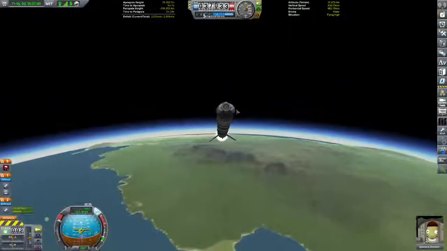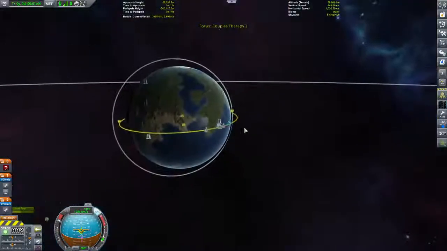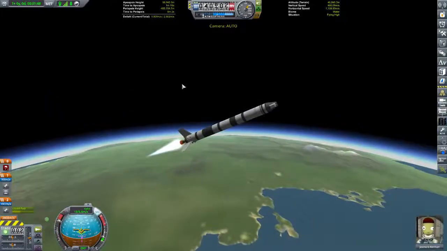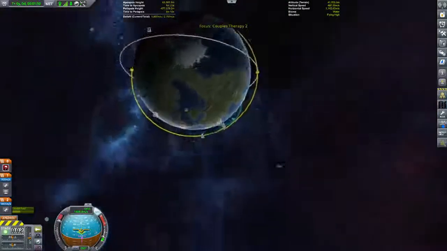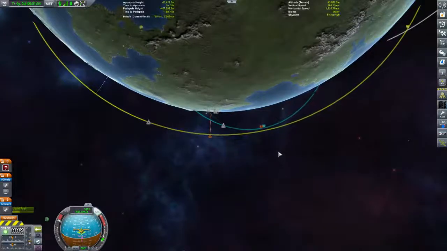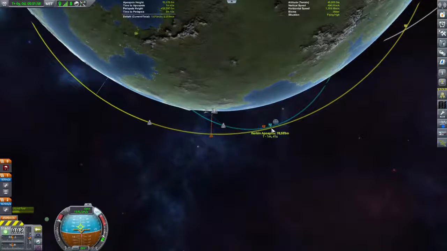Can we see it coming yet? Not yet. That's very fast blinking. We should have slowed down the rate. 58, 59. Wait, what is the size of my orbit right now? This is good, actually. Let's bring it down a little bit more. Wasn't really paying enough attention for that particular bit.